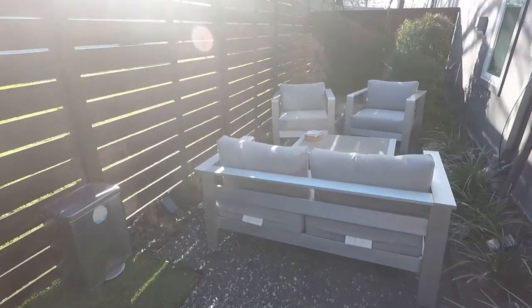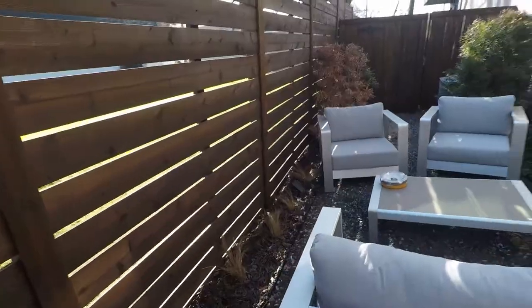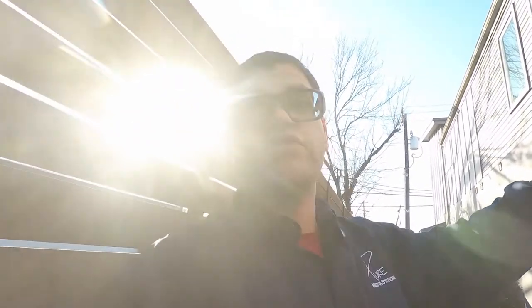This is a zoom camera. It is not the pan tilt zoom, but it is a full zoom camera. So now we're going to go to the front, mount the camera underneath the overhang above the driveway and the garage, so we can get all that done.